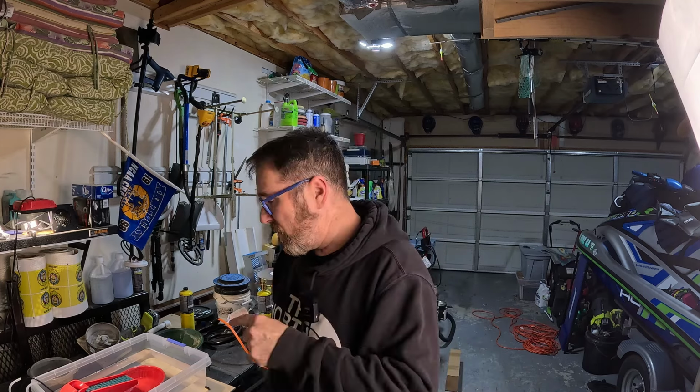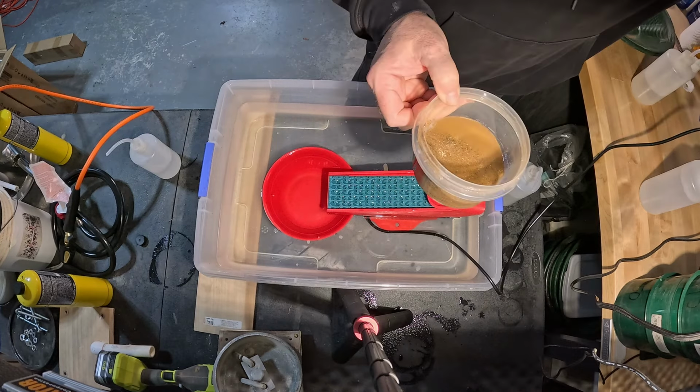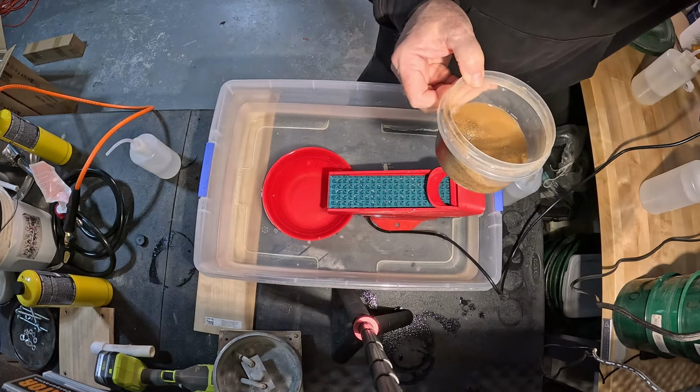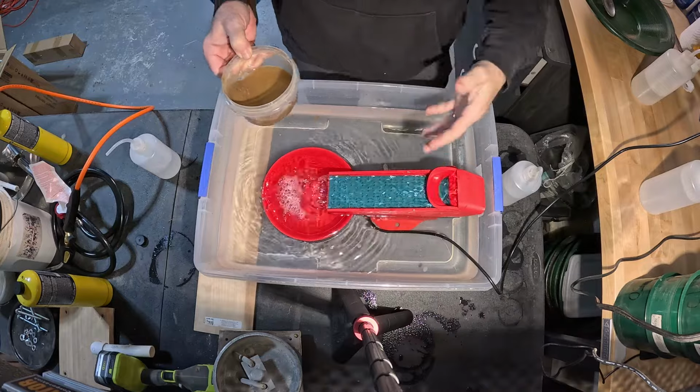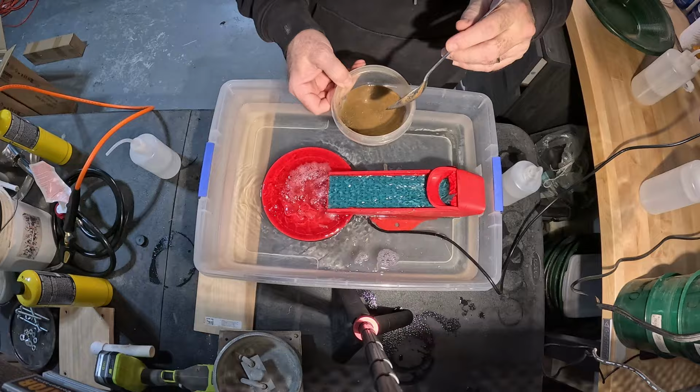I've only used it twice. This will be the 3rd time I used it, but this is actually pretty good material to run through the sluice box. So that's what I'm going to do. So I tried to clean this up as much as I could, trying to get all the dirt out of this because I did not want this to get really nasty. That's the one other thing about this stuff, is it gets very dirty very quick.